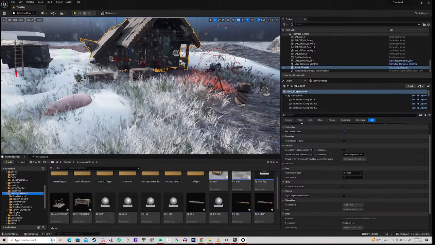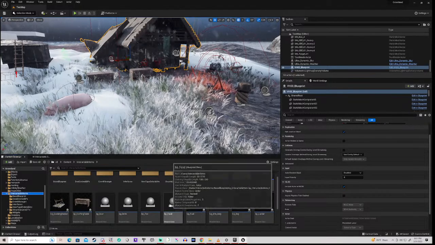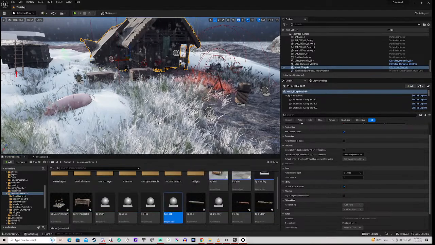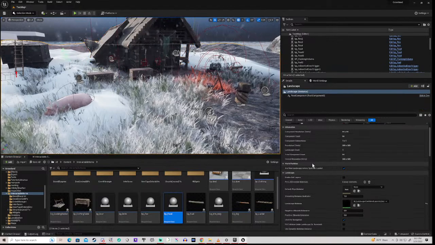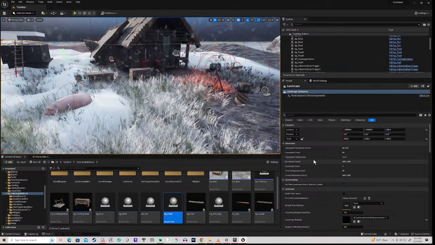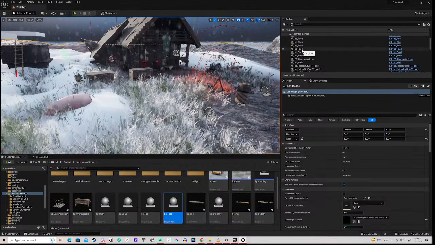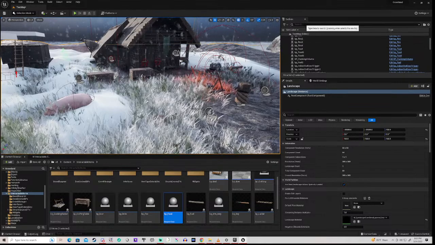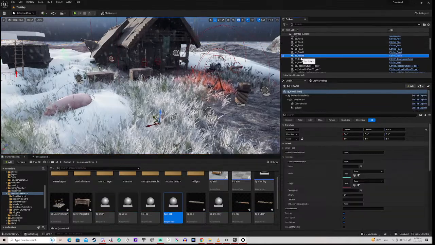Say for example I wanted to add food. Well, I can drag a food in, okay, but the problem is that I just dragged it in, and I believe it's this one here. Now, you'll see that it's not set up at all.